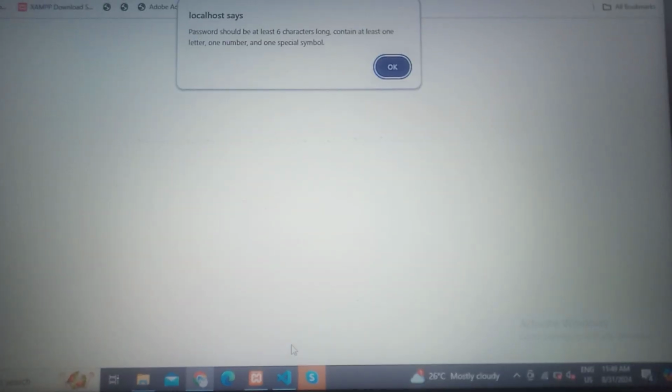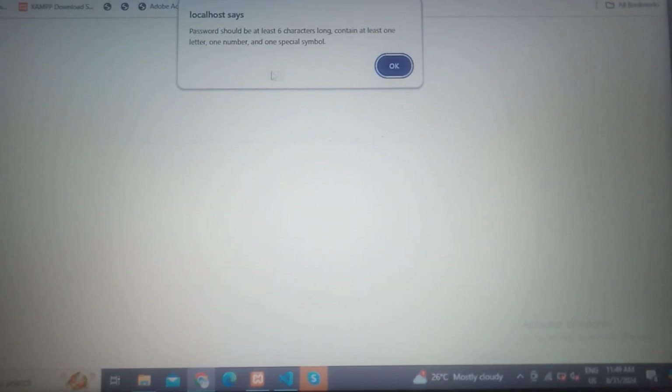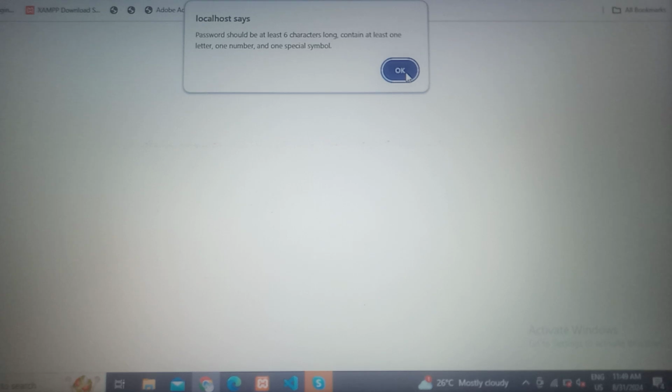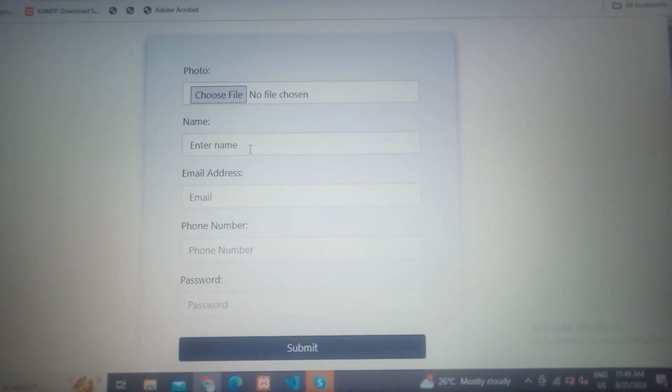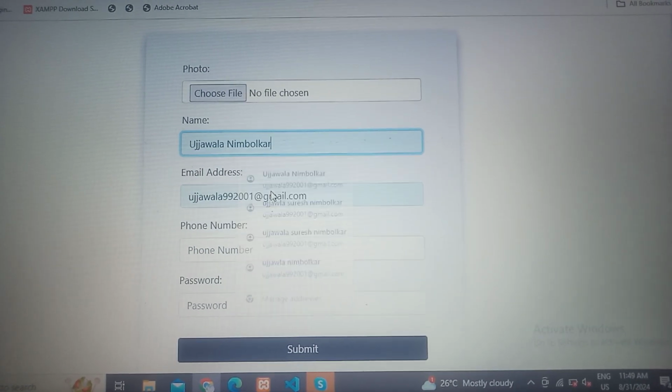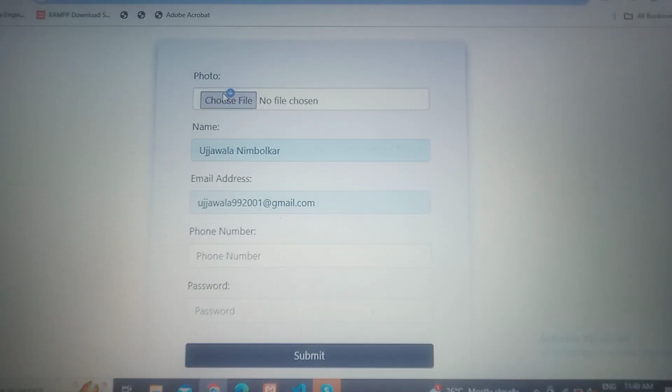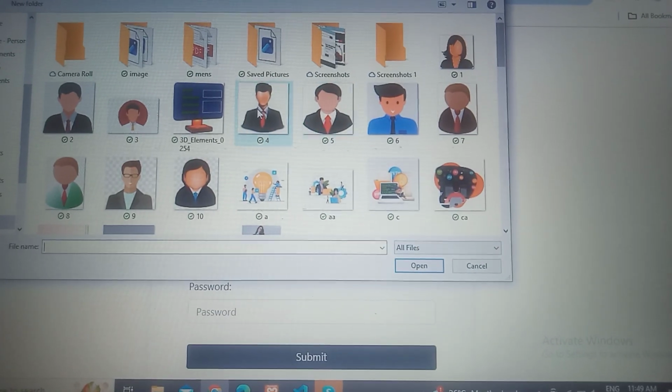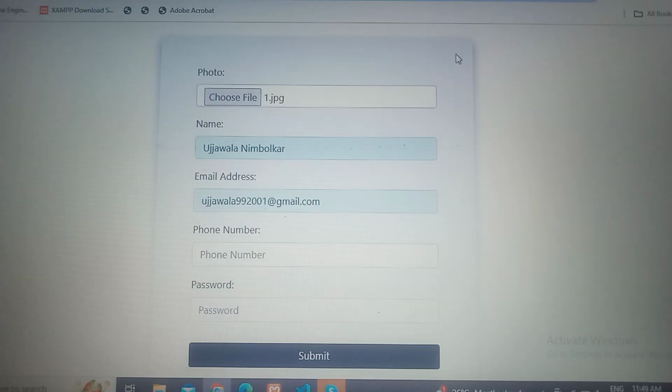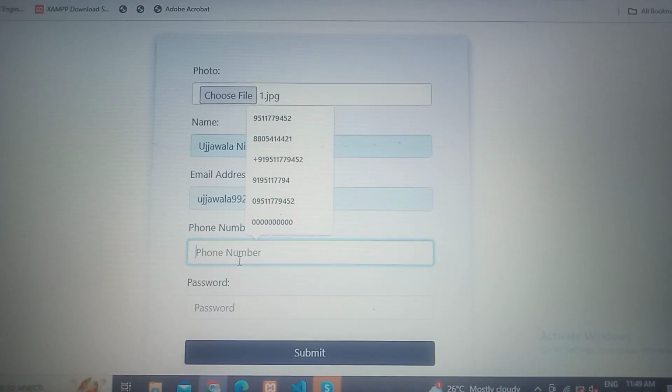Look at this. It will first show the password error, that you have entered it incorrectly. Again I choose the user profile and a phone number.